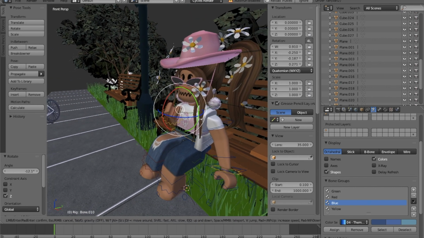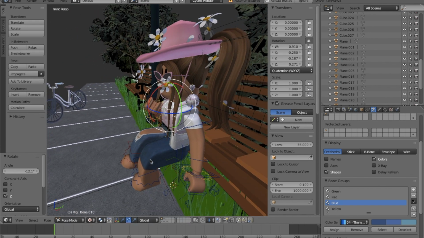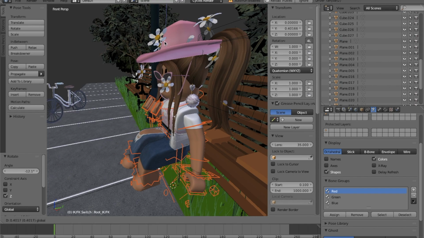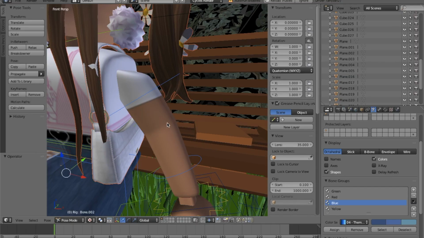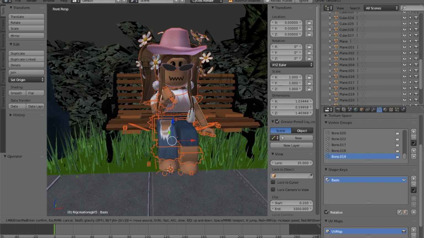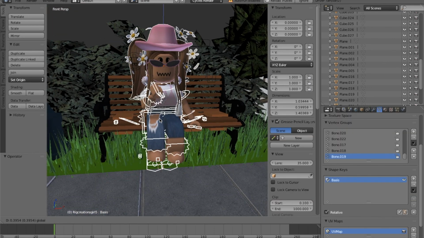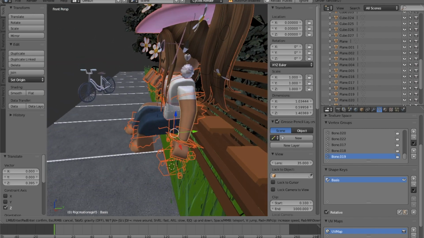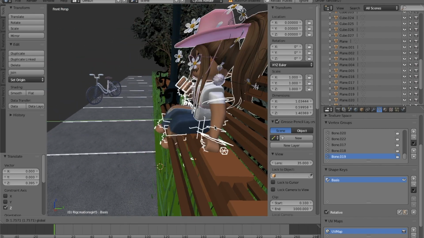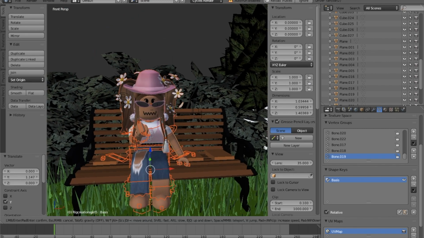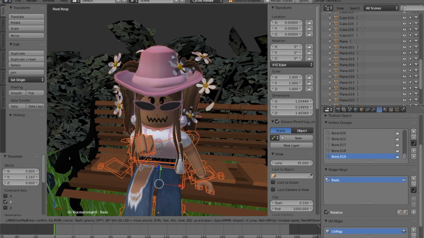I think I'm pretty satisfied with this pose, so I'm just gonna click everything, again pressing shift, clicking things. Now I'm gonna move it to position. A few moments later. What I'm trying to do here is have everything selected in orange so that you can move all of the body parts at once. So I'm just gonna position the character onto the bench. Also, credits to AbbyXO on Instagram for this room model. It's one of my favorites.